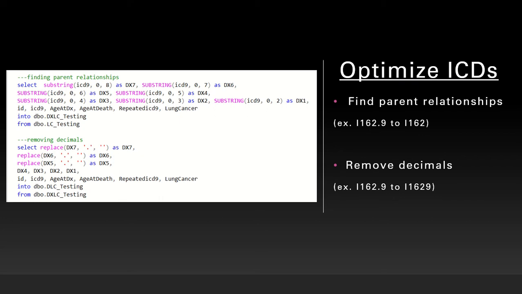Currently, our data set is large, but not large when compared to real data that has millions and millions of records. So when you're trying to find the likelihood ratio, it's important to optimize your data. This means to find values and use values that represent large sets in your data. With ICD-9 codes, the letters and numbers before the decimal represent a specific disease, disorder, or symptom. The numbers after the decimal represent a disposition of such. So the code that you are looking at has broken down the ICD codes to express their parent-child relationship. This is all to hopefully gain larger sets represented by each ICD code rather than having just a bunch of little numbers. I remove the decimal places because they become irrelevant and useless after you do the first code.